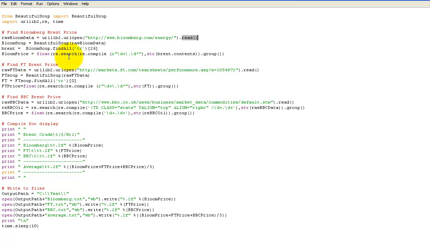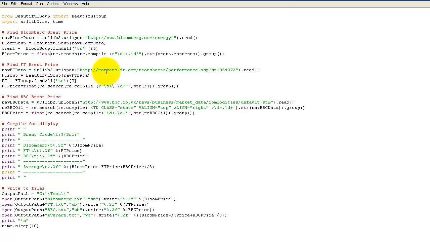We then take this Brent element and run a regular expression over it, in this example to find the actual oil price. Now, in that case, obviously it's come from a web page, so it's only a string, right? It's some text. So we then convert that string into a numerical number using the float function built in to Python. It's basically the same for the FT.